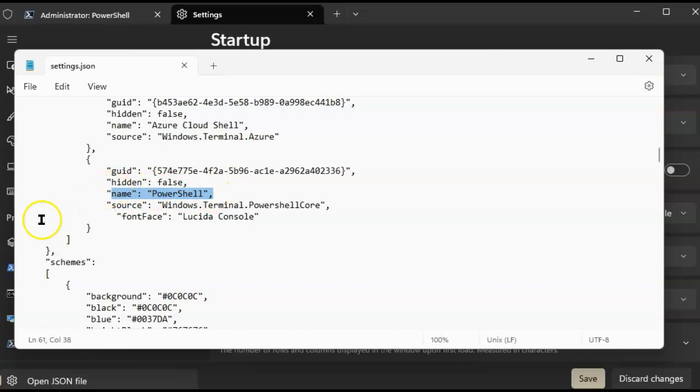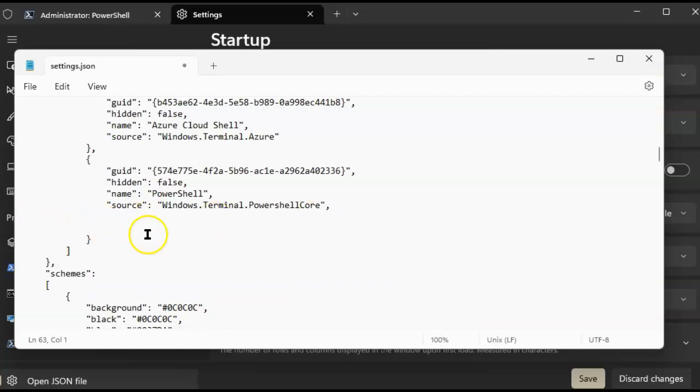All right, at the end of this, I see I've already done this, so let me undo that so we can show it. It's going to look like this. The first thing you want to do is, at the end of whatever the last line is here, make sure that you put a comma. Without that comma, you're going to get an error message. So make sure you put that comma, and then press enter and go to the next line.